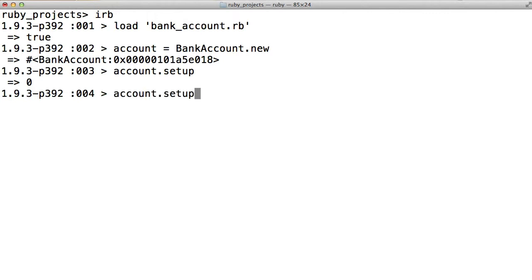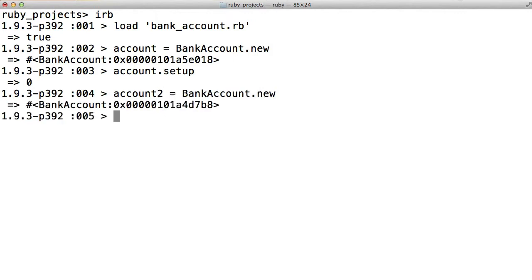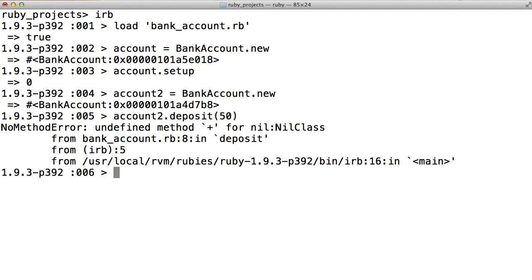We can see that in action. Let's create another bank account called account2. And then we'll forget to set up this new account, and then in the future, the account holder will try to deposit money as follows. He'll innocently deposit $50, only to be given an error. So arranging it in such a way that creating a new account automatically creates a money instance variable and sets it to 0 will not just save you some coding, but will prevent significant errors down the road.